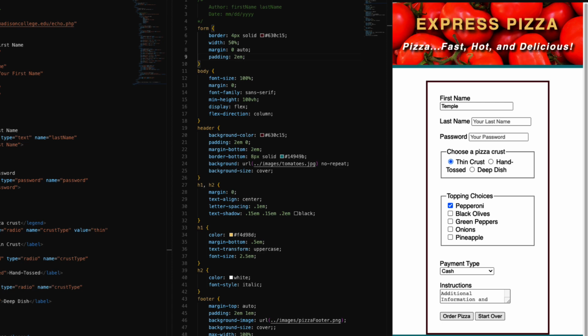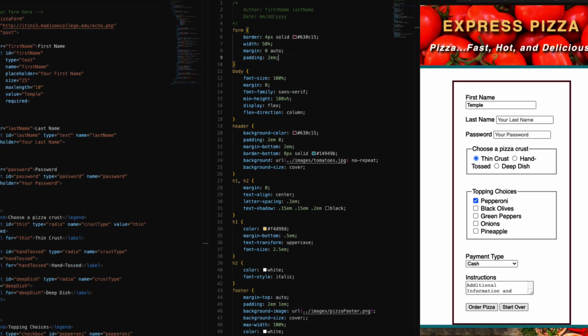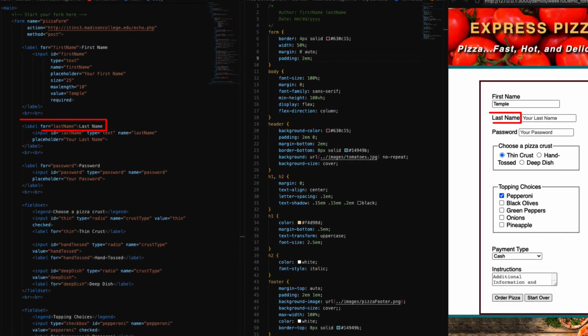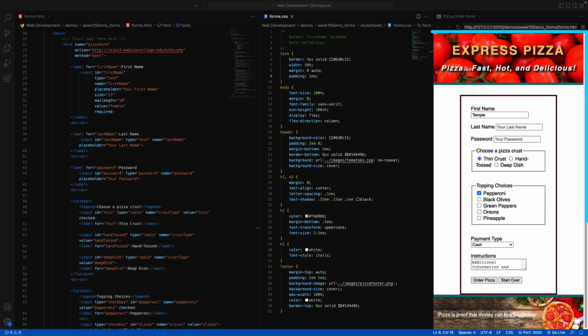I'm going to show you two ways. Because legibility is so important when it comes to forms, it helps our end users to not make mistakes when they're filling out that form. For us, the label and the input elements are both inline elements, so they don't automatically go to their own line. But because we have a small viewport right now and an absolute value on the size of our input for our first name, things really aren't lining up well.